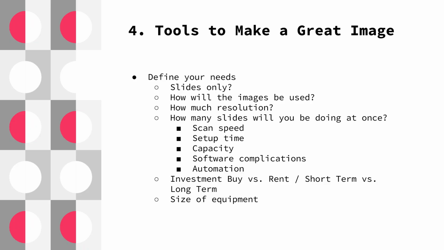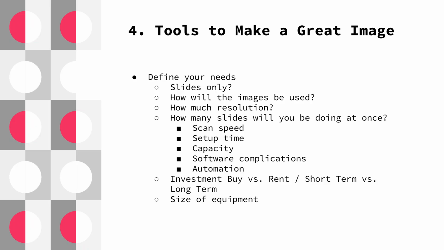You need to decide what you're going to be doing, how the images are going to be used, how much resolution. And then you think about things like the scanning speed and the setup time and the capacity, what it interfaces with from software, and are there complications with that? Is it automated? Then you can decide, do I really need to buy this thing, or can I just call up Easy Photoscan and rent one and have it available for the job I'm doing? Do I need a long-term investment or a short-term investment? And how big is the thing, right?